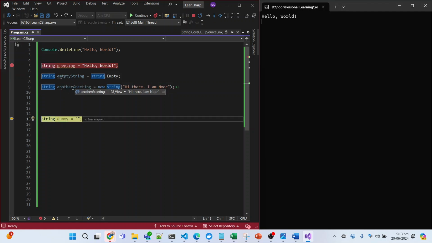Our goal today is to see how to work with the string data type. You can see the variable name and its value is hi dear, I am Noor.